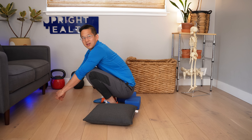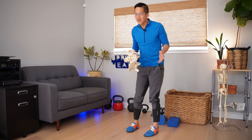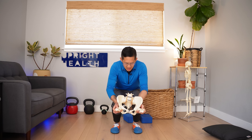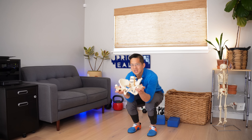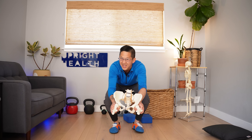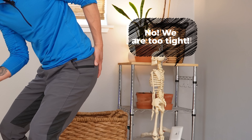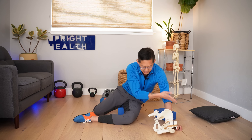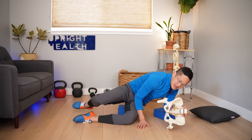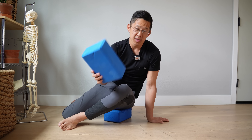The reason I like that target is because the glutes create hip extension, external rotation, and abduction — which can really mess with us when we're just trying to relax down into a deep Asian squat. When we go into that squat, we just want our femurs to basically stay in neutral and go into hip flexion. If the glutes are really stiff, they're going to pull us into external rotation and abduction, making it hard to feel stable or get deep. The glutes are going to fight us and say we're too tight. Stretching over to a target on the far side of the thigh traps the femur into flexion and adduction, and you can add a little more internal rotation pressure to make it feel even better.